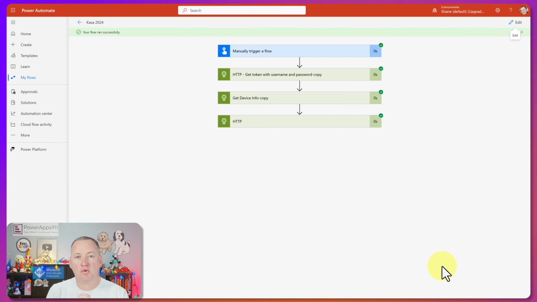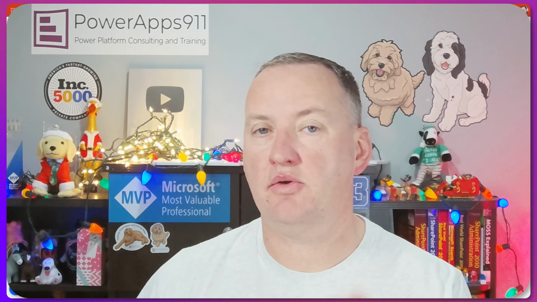Now, the last thing I want to do, yeah, you know what? I should stop, but I'm going to make one more thing. What I really want is, I have this lovely little Streamdeck on my desk. There it is, right? The cord is barely long enough to get in front of the camera. I want to be able to press a button on that Streamdeck and run a flow.